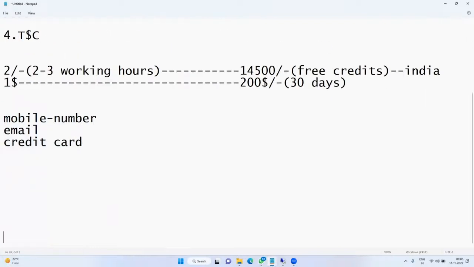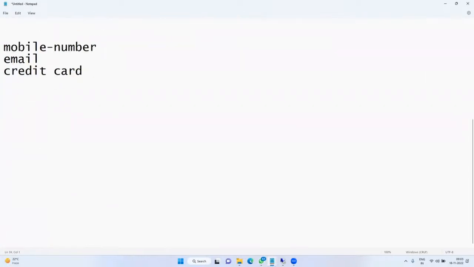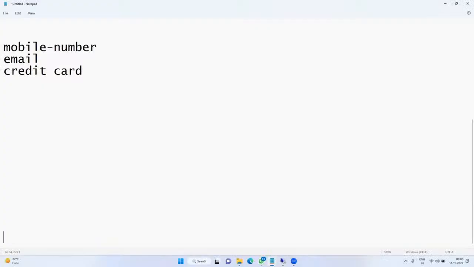If any one thing is matched, you cannot create another Azure subscription. You need to change mobile number, email address, and credit card number as well.